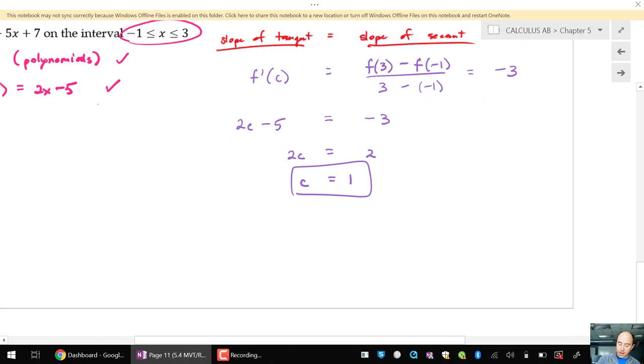And then again, just add that note, make sure that the value you discover, the value that you find, is in that open interval a to b. If c is equal to endpoint a or endpoint b, we have to reject it. So c cannot be equal to a or b.